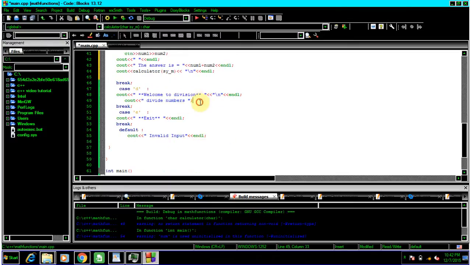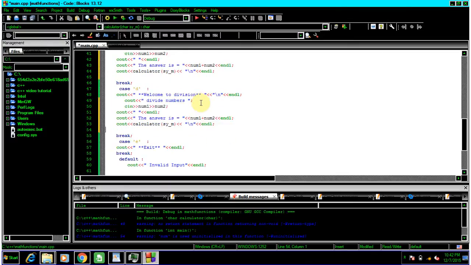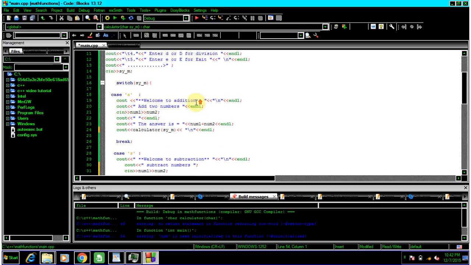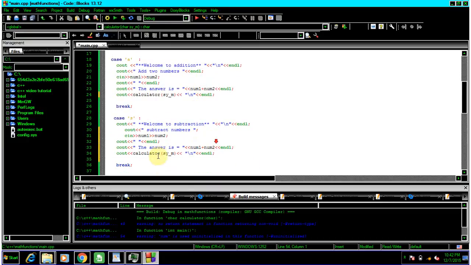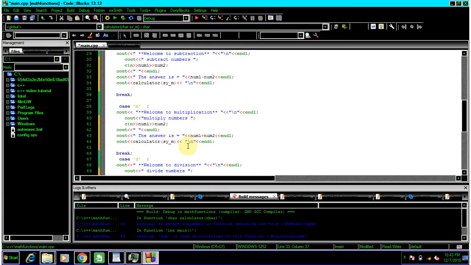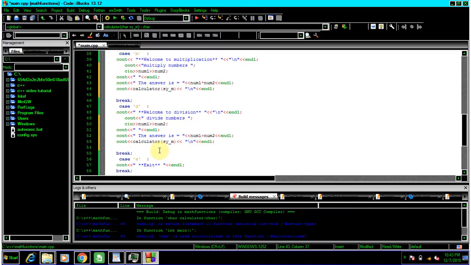Division is quite sensitive because you can't divide by zero, so there are some things to watch. Subtraction uses minus, multiplication uses times, and then we end up at division. Remember we have integer division and normal division.